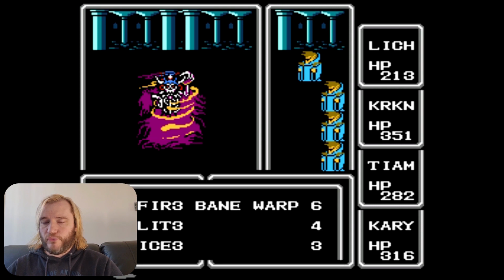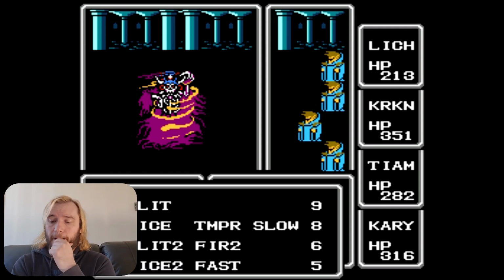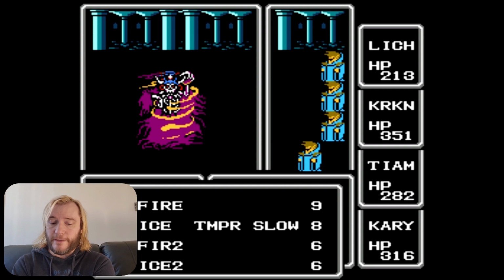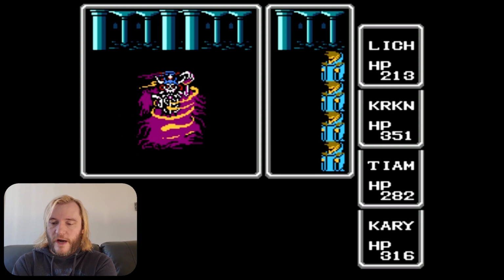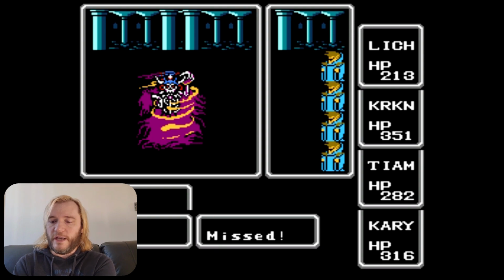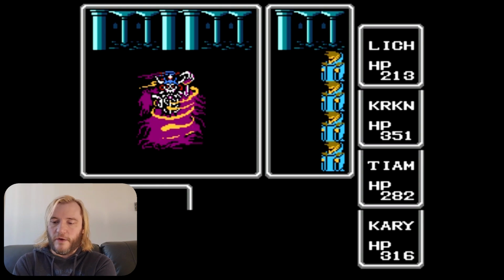Lich is pretty dangerous in the Temple of Fiends because he can cast Nuke now. However, he does have fairly low HP, so the key here is just to take him down as quick as you can. And let's see what I use. Okay, I'm going with Fire 3. Fire 3, you know, it absolutely destroys Lich the first time you meet him, and it works really well here as well. So yeah, just dishing out Fire 3.